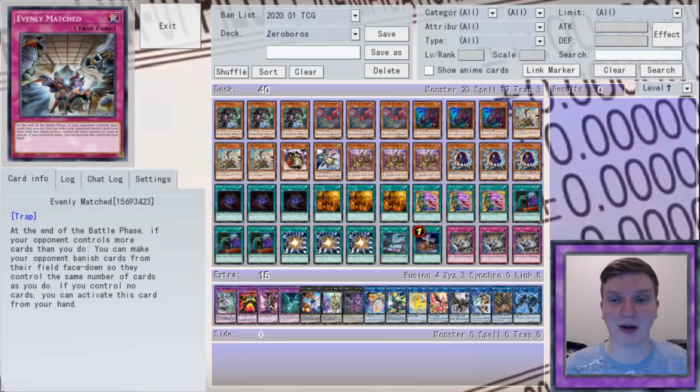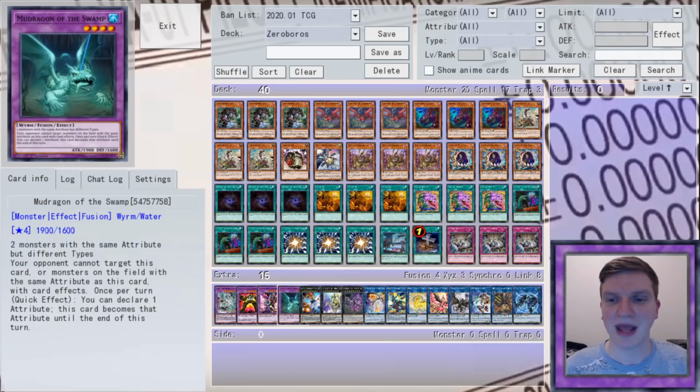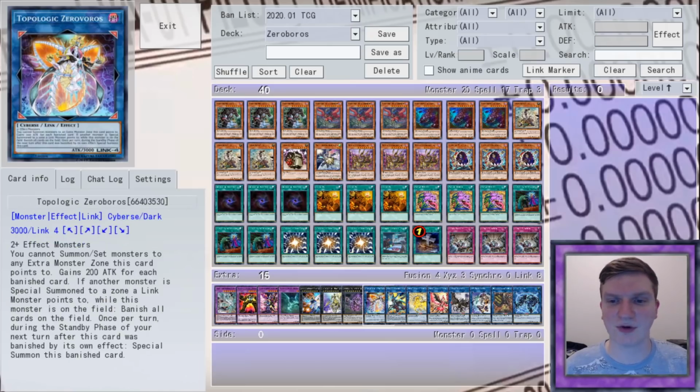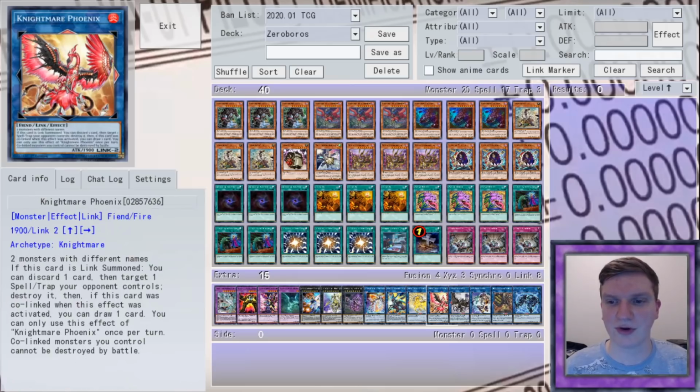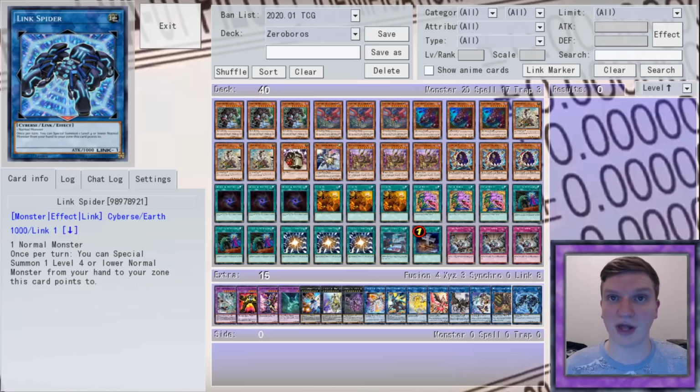In the extra, we've got a poly package of Alarm Duck, Earth Golem, Starving Venom, and Mud Dragon, Exeges of Hope Harbinger, Ding, and Sanafond, and a link package of Zeroboros, Boral Sword, Nightmare's Unicorn and Phoenix, Wyvern, Masquerena, Blocker, and Link Spider for the O-Lion token. So with that, let's jump into the games.